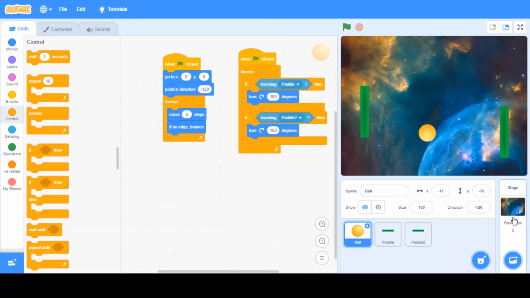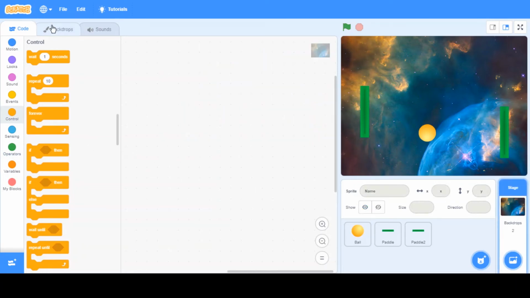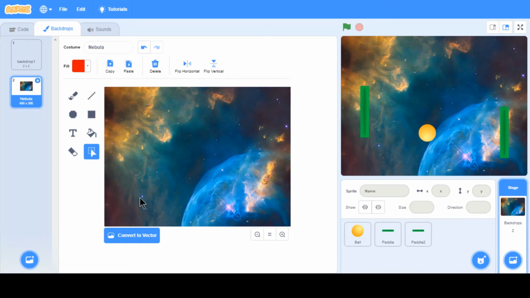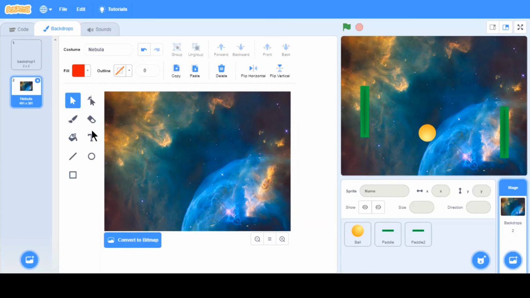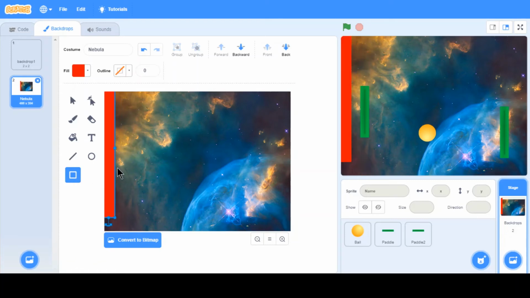So let's say that we have a game over. I don't think it will be right if a game does not have a game over, some way to fail. So let's make one. First we want to have some rectangles on the sides, so that later on we can program it so that if touching red, then show the game over part.